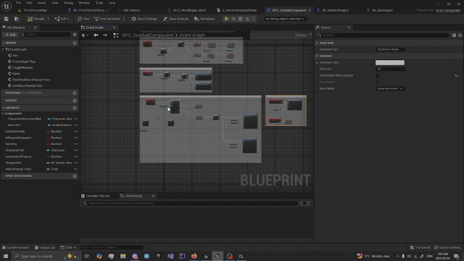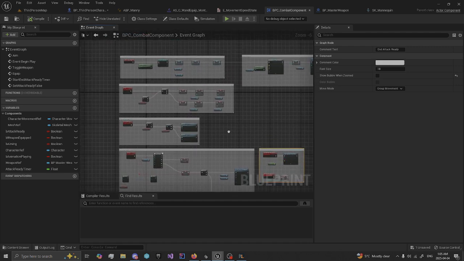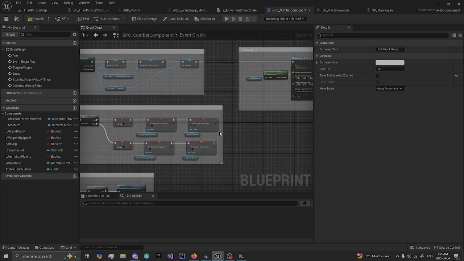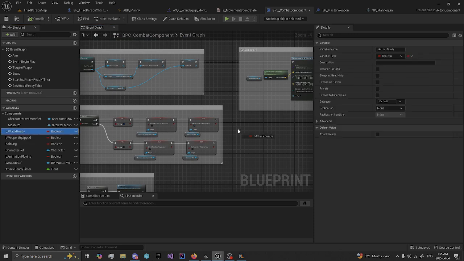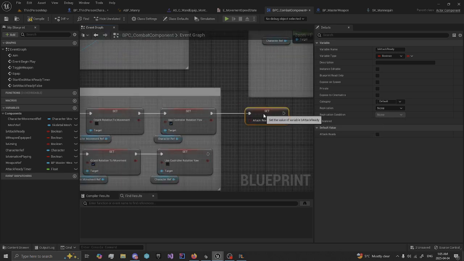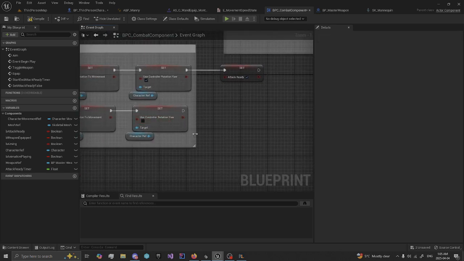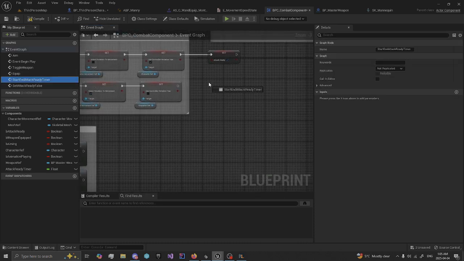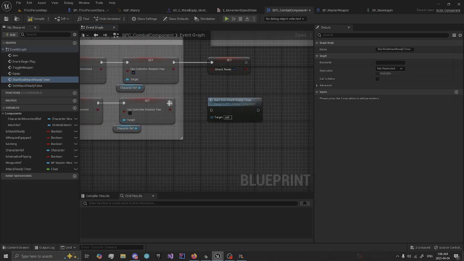Now we have that done, we can come up to our aiming. And if we are aiming, set this value to true. And if we aren't aiming, start the end attack timer.